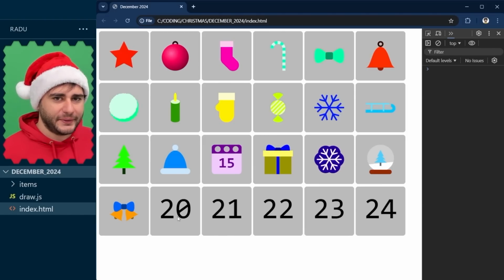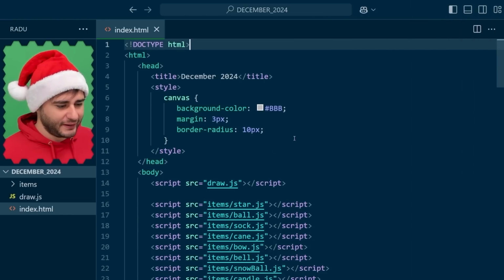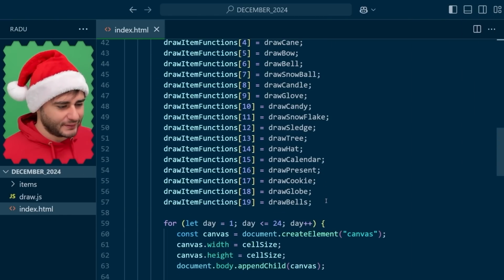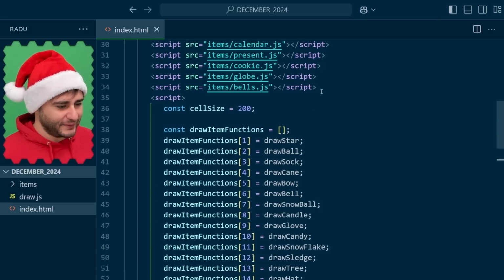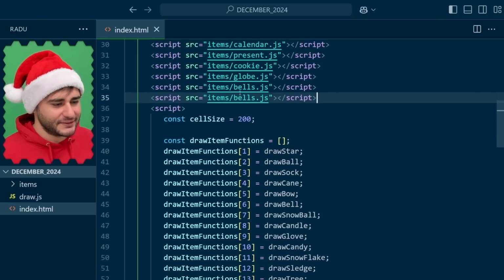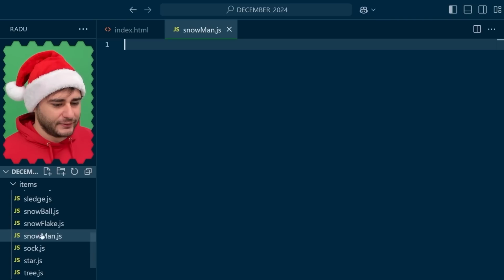If you want to build a snowman, you have to go to index.html and add another function into the array. I'm going to stop this now. So draw snowman is going to go here in its own file, snowman.js. Control click this to create the file automatically in VS Code.